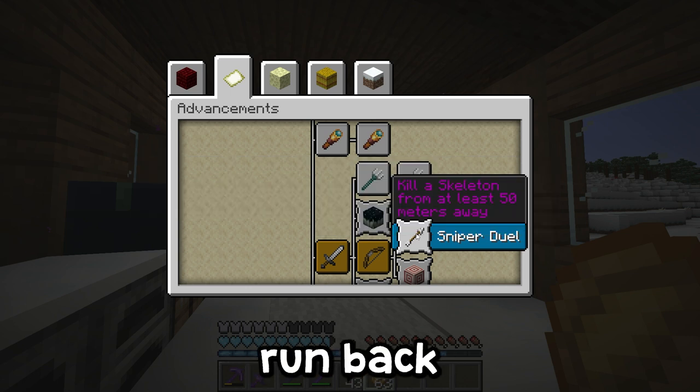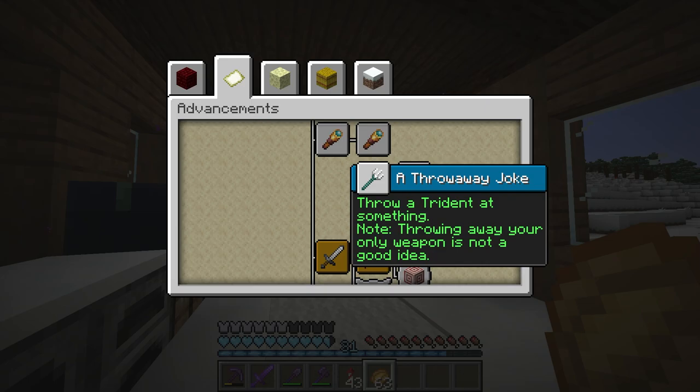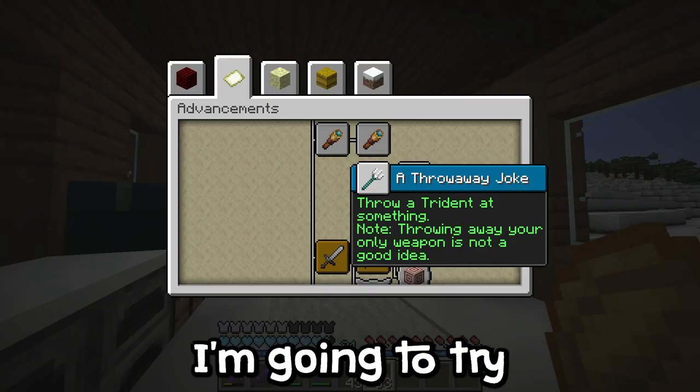But that means we have to run back to our main base because I think that's where my bow is. And also hit a bullseye from 30 meters away. We should try that as well. And you know what? We are going to get a trident. I do not care. This episode, I'm going to try and get a trident.